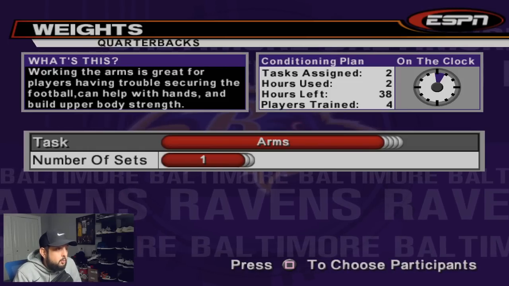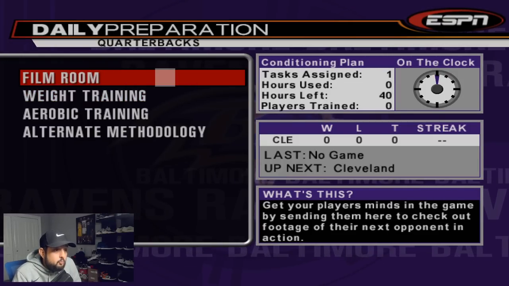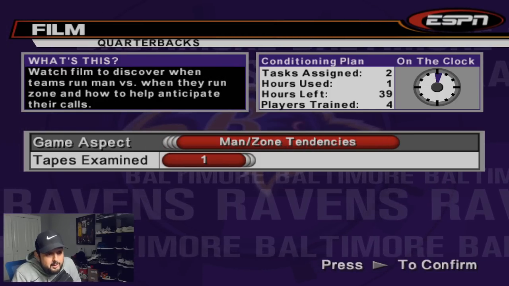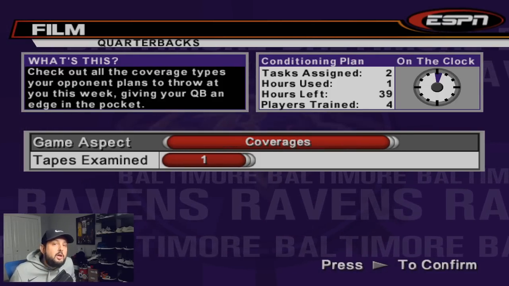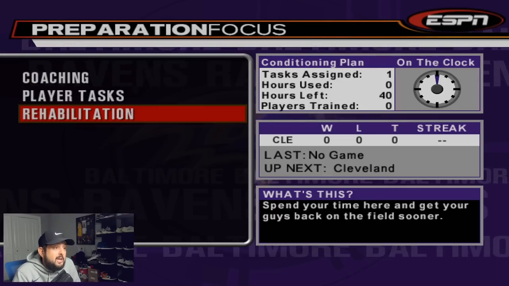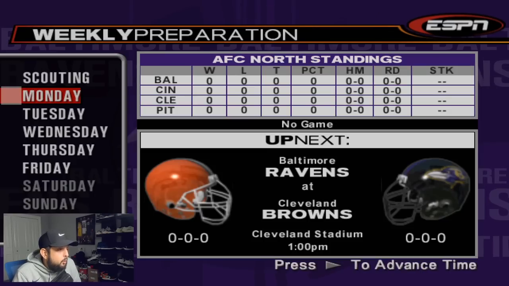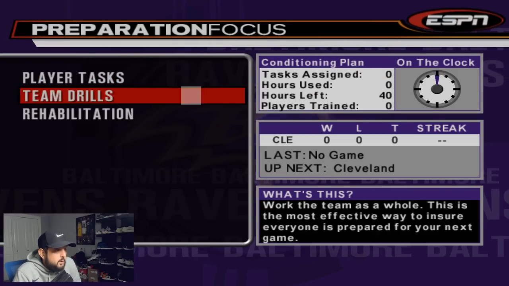Weight training, if we want to put them in the weight room. What are we working on? Arms, chest, hamstrings. Film room: what are we looking at? Fronts, coverages, blitz packages, man zone tendencies. Look at all of the stuff you could do. You could even do rehabilitation for players. I guess if they were injured, you could rehabilitate them and get them back healthy faster. And you could do this for every day of the week.